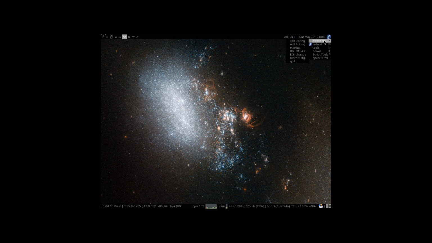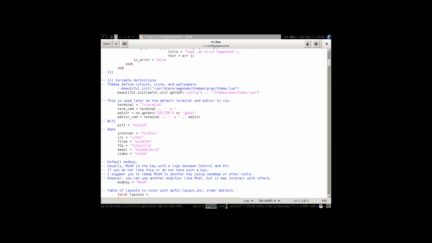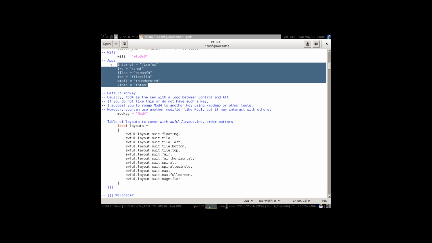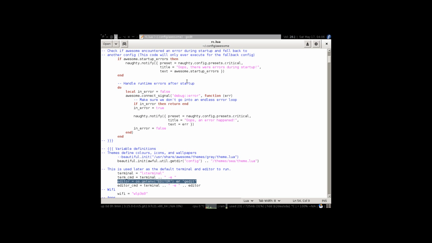Now the most important part: the menu is very flexible. However, it's all hard-coded. So what you really want to know is here, edit config. This one will open the default or preferred editor set in the rc.lua configuration. You see up here, scrolling down a little bit, some default applications, among them Gedit as my default editor, my most favorite one.